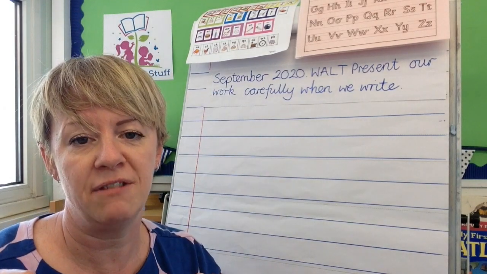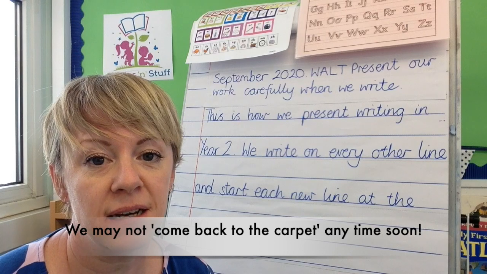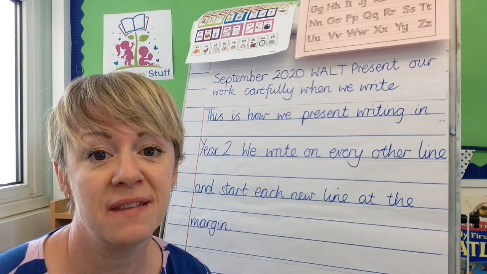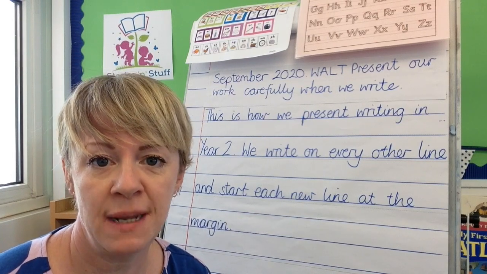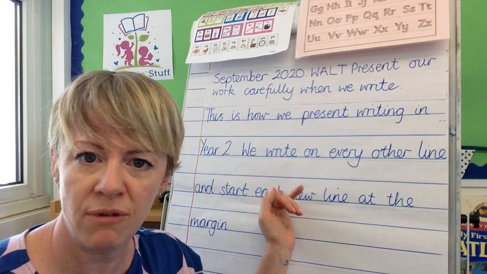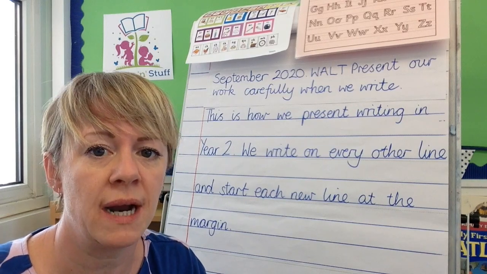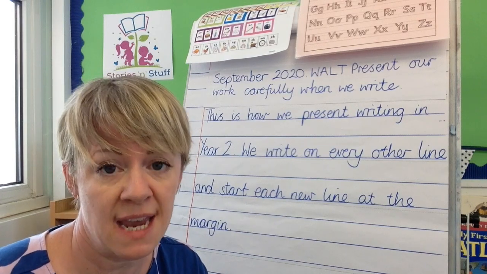And then while they're going off and doing that, I will ask them to think about the meaning of the word carefully. When the children come back to the carpet, we would talk about what carefully means, and I think the most important thing is that it's about doing things with care. And I would definitely model that to the children. I would say to them, when I'm writing a shopping list quickly at home, my writing doesn't look like this. It's quite scruffy, it's quite quick. But when we're doing things in school, in our English books, we're really thinking about what we're doing and we're doing it with care.